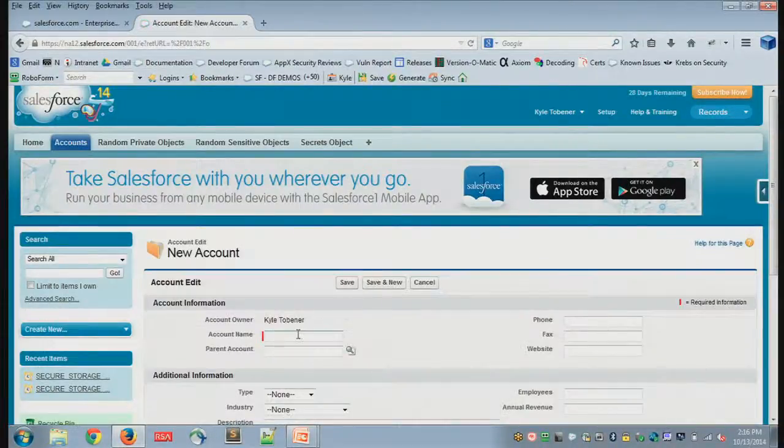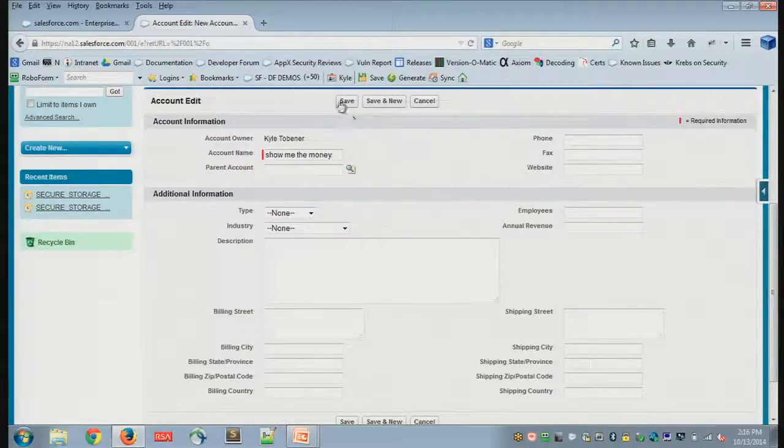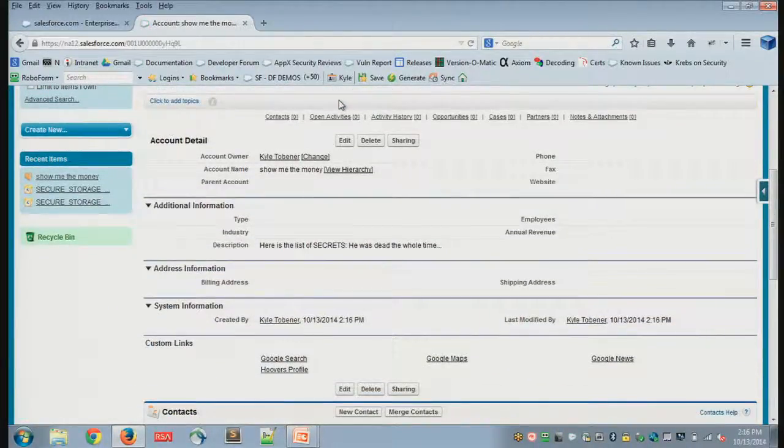We'll create a new account. Any account name, it doesn't matter. Can you show the description, Kyle? Yeah, so we see here our description starts as blank, and then our trigger fires, and it fills in the description with the plain text. So here's how we've shown how to use a trigger to get around not being able to view encrypted data. So anyone who can deploy Apex or create a workflow could potentially leak a secret for themselves if they wanted to.